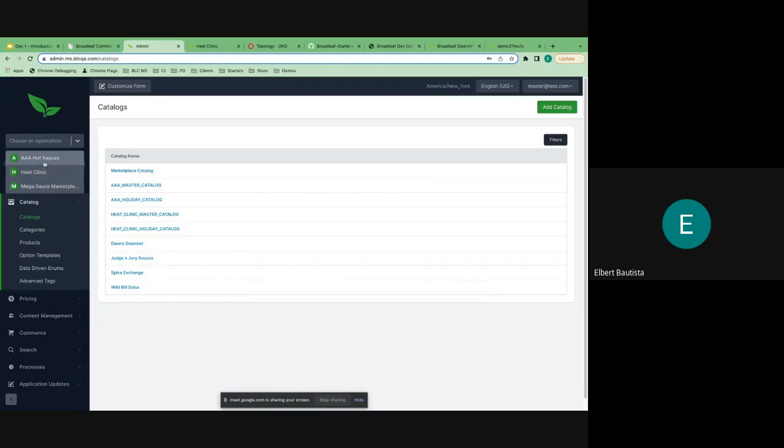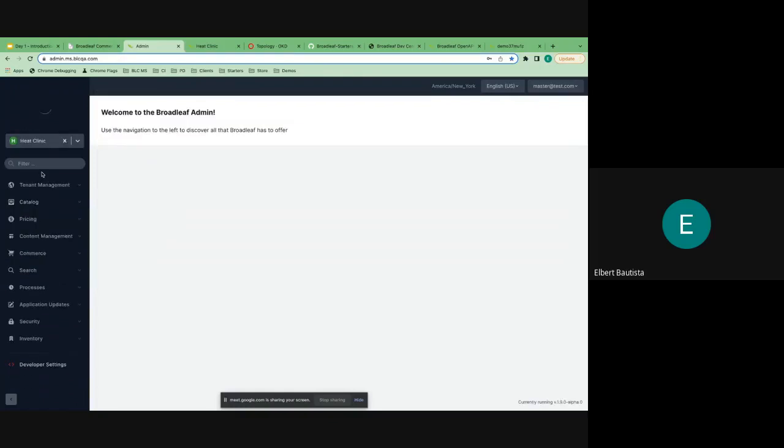So at least with the demo data, and you're going to see this with the seed data that we gave you, we have 3 different applications that can be managed, and these can be thought about as different storefronts that have their own catalogs, their own customers, their own orders, and you can manage them all from this global perspective.